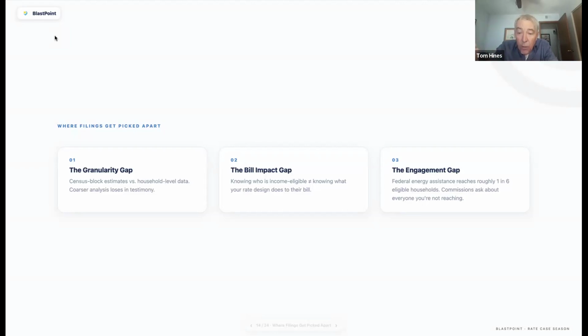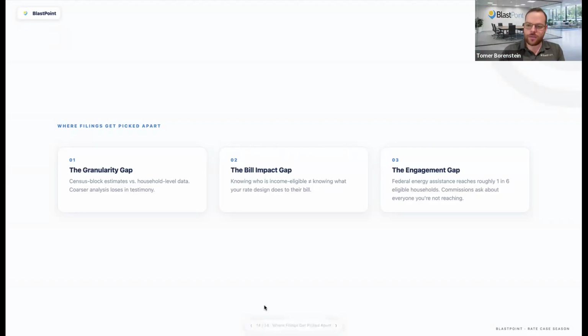Who are the customers that are going to be more difficult to reach? What are the current touch points that I have across all the things I do with customers that I can be using, so that I'm not recreating the wheel, but actually engaging better with customers when they have an educatable moment? It's really important that we meet customers where they are in terms of, are you having trouble paying your bill? Let's channel you into some bill assistance, some better support, so that we're not just creating payment arrangements, but we're actually solving the challenges that are underneath those payment challenges, and that's how we really close that engagement gap.